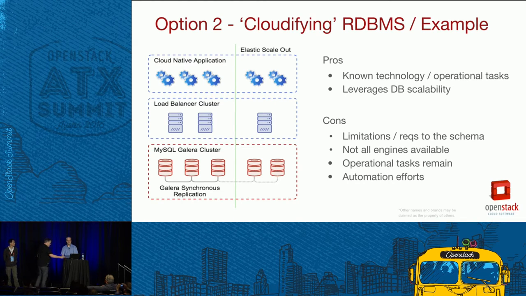So why should I move my database to the cloud? Probably because I want to benefit from the advantages the application guys profit of. I want to have horizontal scalability, for example, on-demand database instances, scalability and elasticity. And for this, I need a solution for the database on the cloud. This is one example of how I could try to achieve that. We picked one example here with MySQL and the Galera library to have the opportunity to use scalability with a Galera cluster. Galera offers you active master-master replication, and we have here the applications on top, cloud-native applications, horizontally, elastically scalable. And you need a load balancer to load balance the traffic from the application to the database, and then you could scale out the database cluster.